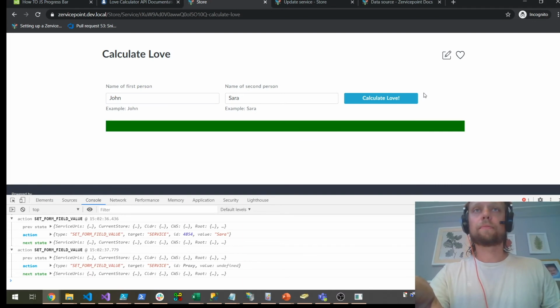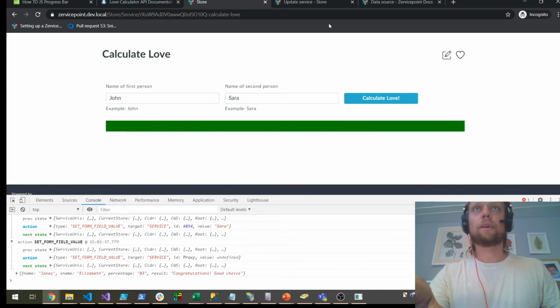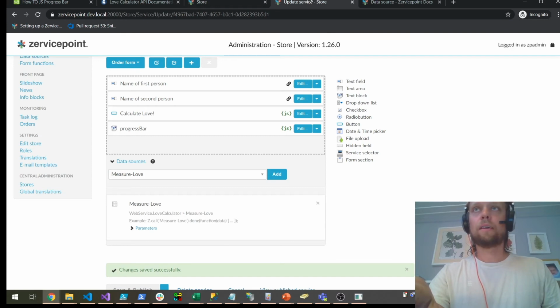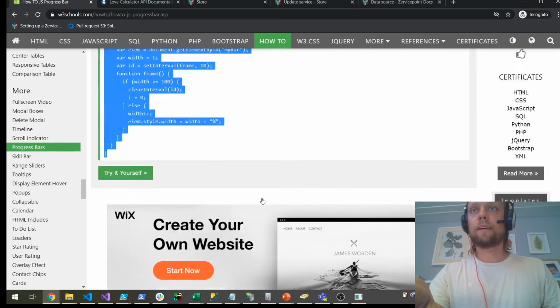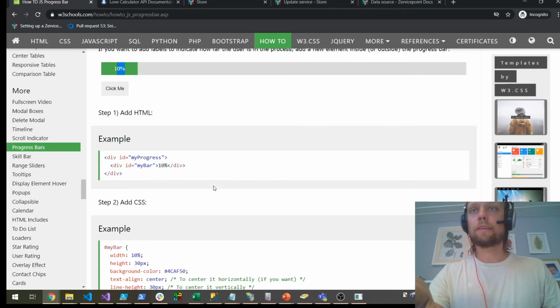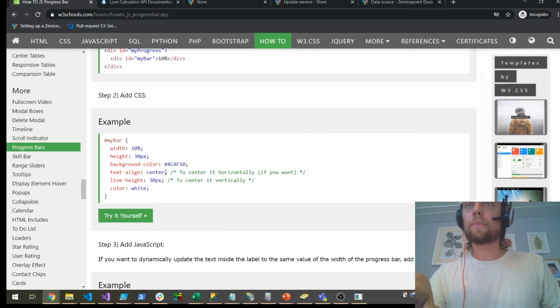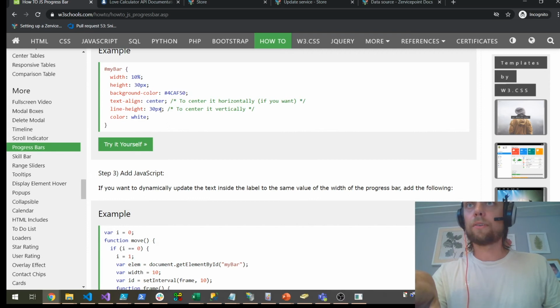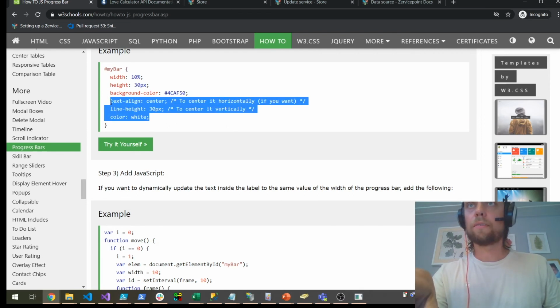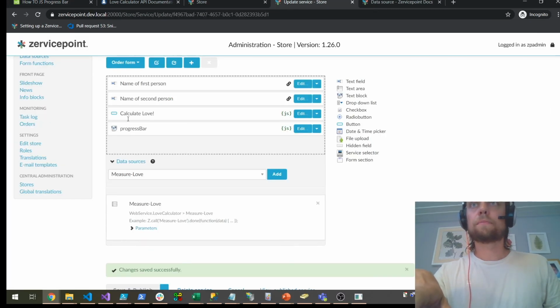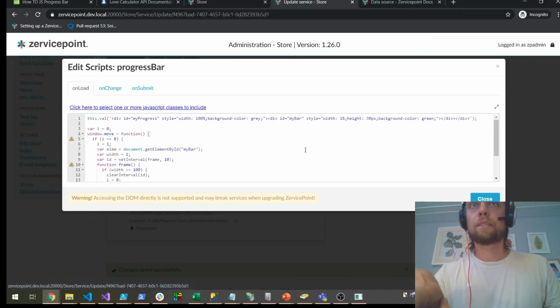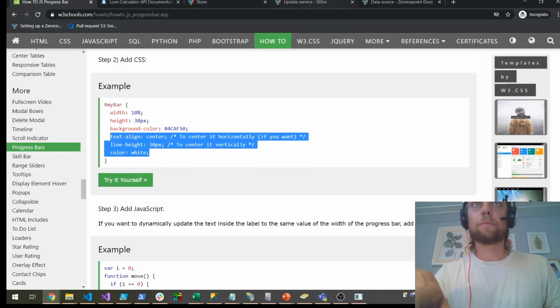So now, okay, neat. There was a progress bar here with a number as well. I want that as well, and I think it's only styling. Okay, so the value can start at 10 if you'd like. And my bar, okay, so we need these. Background color, didn't we have that? I think we had. My bar, and this was on, yeah, my bar.